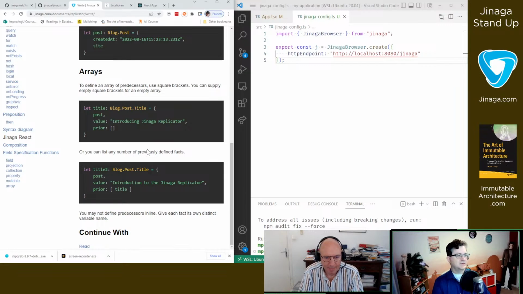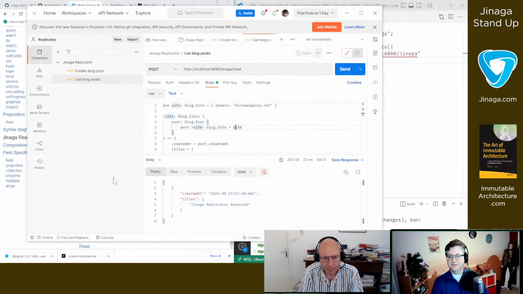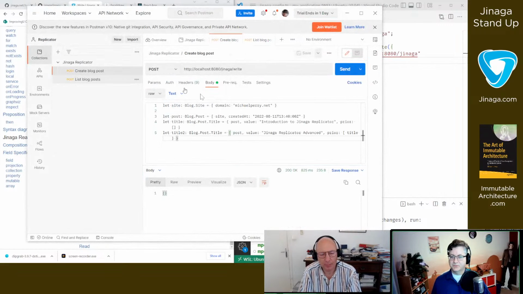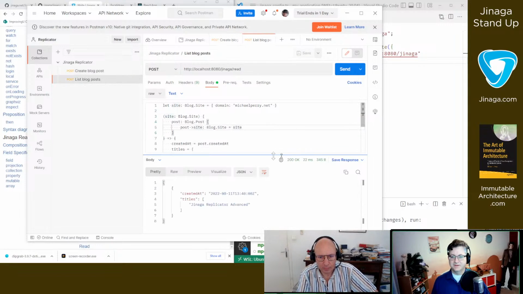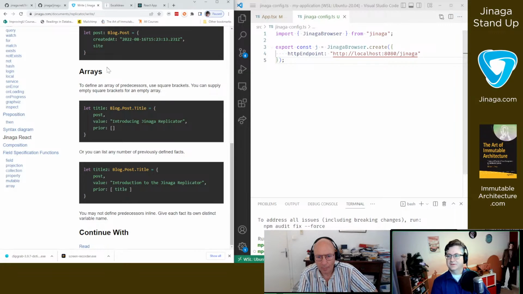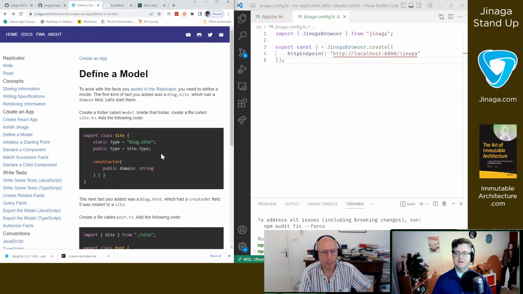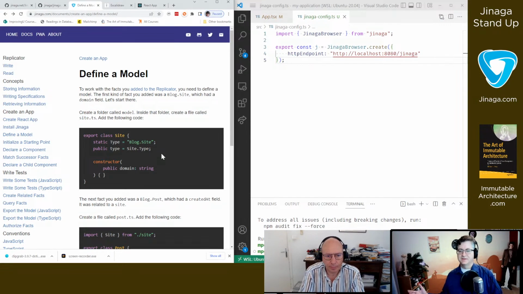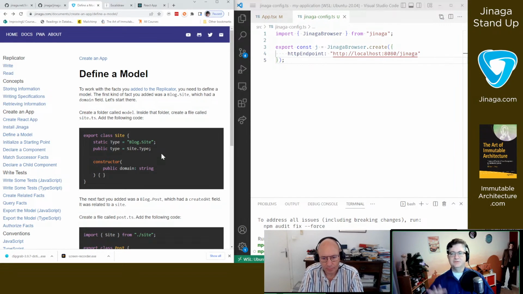And if I still have Postman, yeah, I sure do. This was where we ran that, and we set up those facts, and then we could read those facts back and see that the title is Jinaga Replicator Advanced. So all that stuff is in the replicator, and now what we need to do is define a model to map to those facts that we've already put into our replicator.